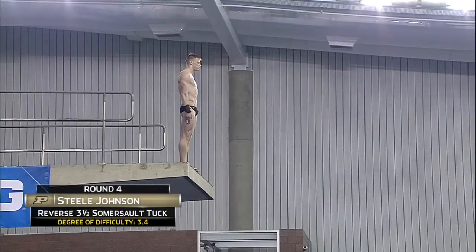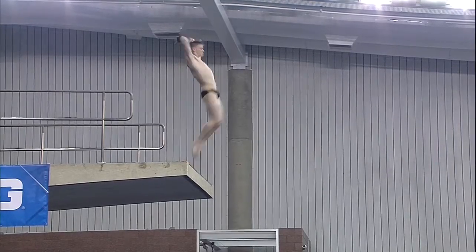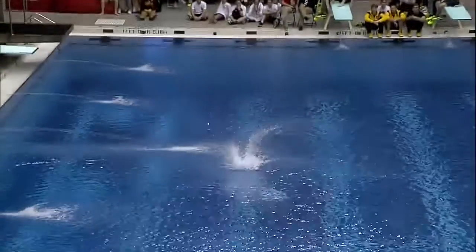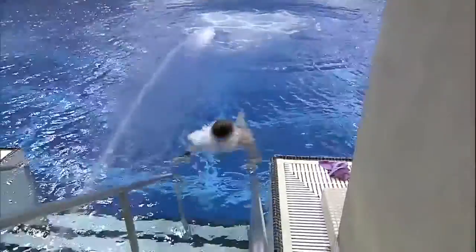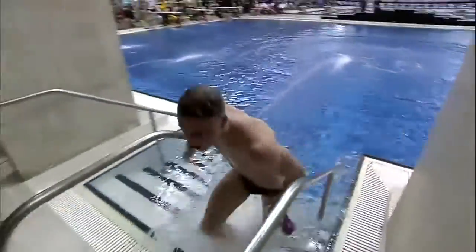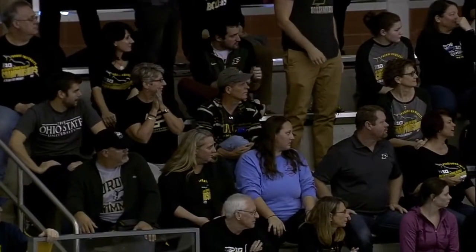joined Purdue alumnus David Boudia in the synchronized 10-meter platform at the Olympic Games in Rio and finished with the silver medal. Wow. Steele just completed a reverse 3.5 somersaults, and this dive was lights out. Expect 10s on this dive right here. Close to perfect. Beautiful dive.